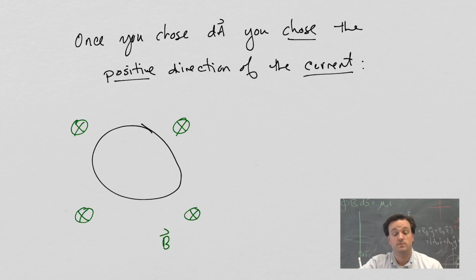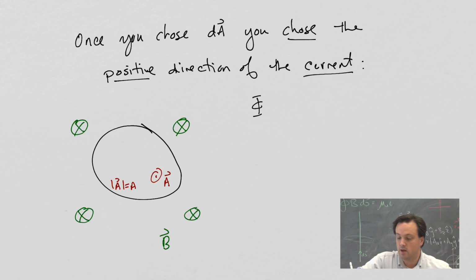Well, I can either choose my area vector to point in the direction of the magnetic field, also into the page, or I could choose my normal vector to point out of the page. To make this maximally interesting, I'm going to choose my normal vector to point out of the page, so that my normal vector and my magnetic field are anti-parallel to each other. So if my total loop has some area that I'm going to say is just equal to A, then I can start to calculate the magnetic flux here, because it's the integral of B dot dA.